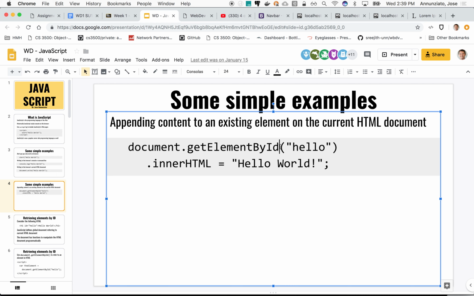If you have set an ID on that element, you can go and grab it by ID. You say, well, return to me that element by ID. Go fetch it for me, and then you can apply all sorts of transformations. I want to convert the content of that element, whatever HTML is in there, just overwrite it with my own content. So you can dynamically manipulate what is being rendered on the screen.